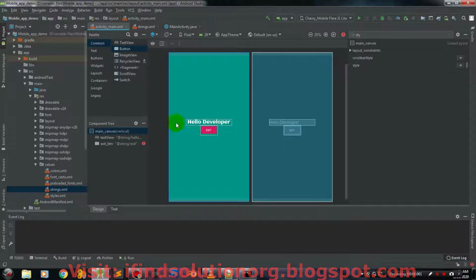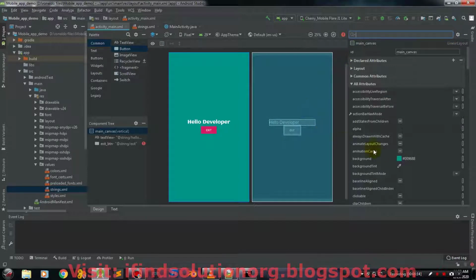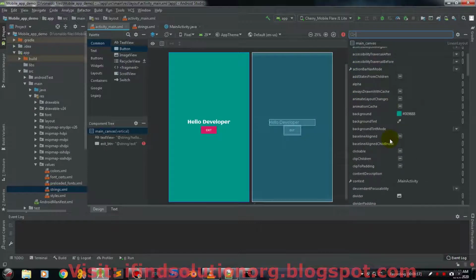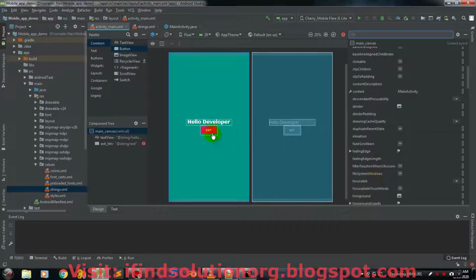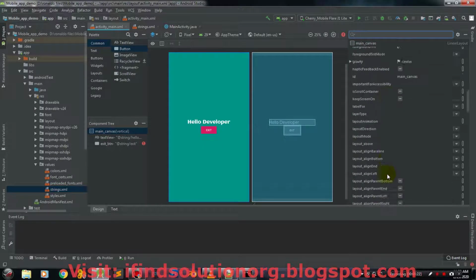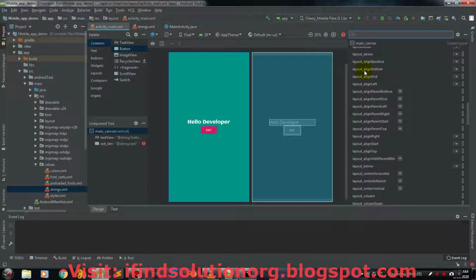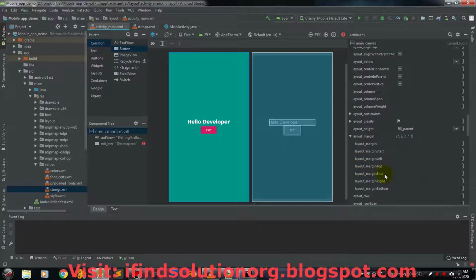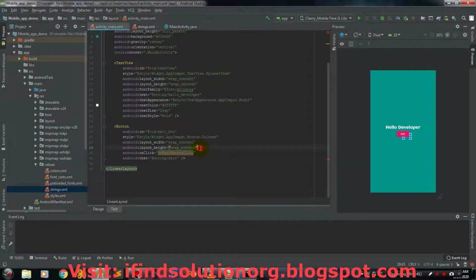You can see it's touching exactly the above line of codes, and since we want something like a space, we can just go to the layout margin to move it a little bit down. You just go to the layout margin, then we go to the button. No, to the top. You want a margin in the top, so we can just directly type it into this one right here.